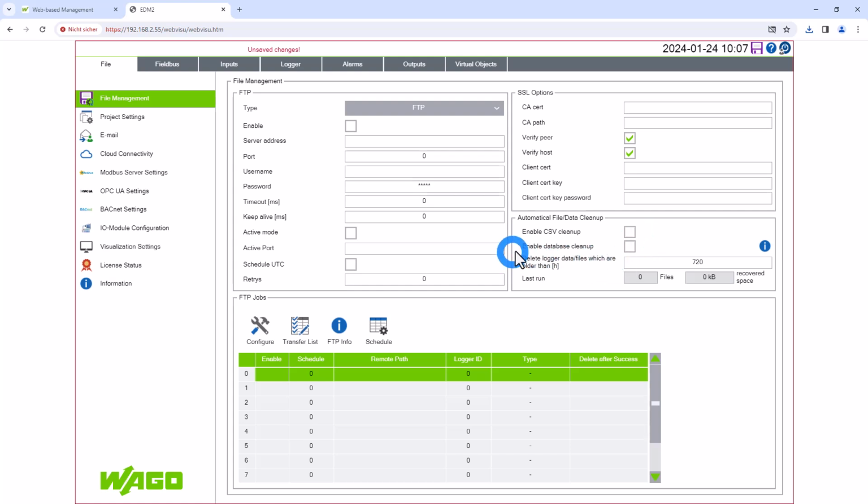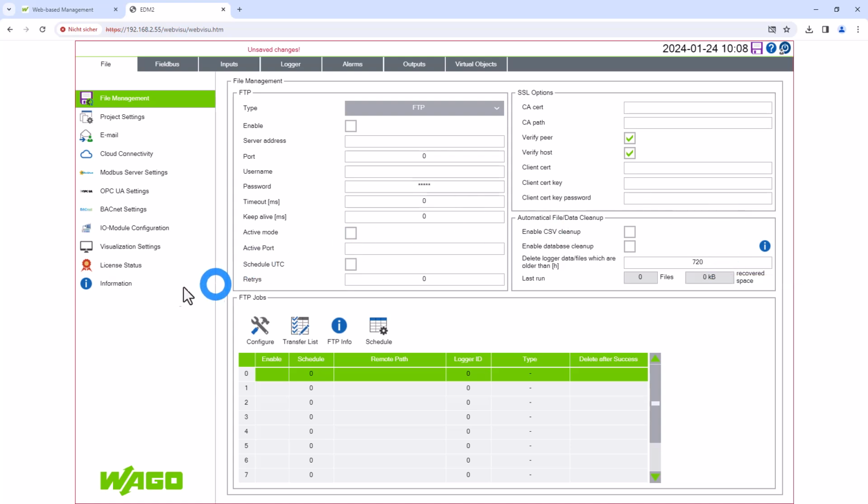Or in a database, I want to delete data older than a number of hours I can configure. So there is an automatic cleaning function implemented, because a lot of people don't care about cleaning the data. They collect everything over many years, and then they have so much data which is not necessary anymore. Then you can configure here a cleaning method.